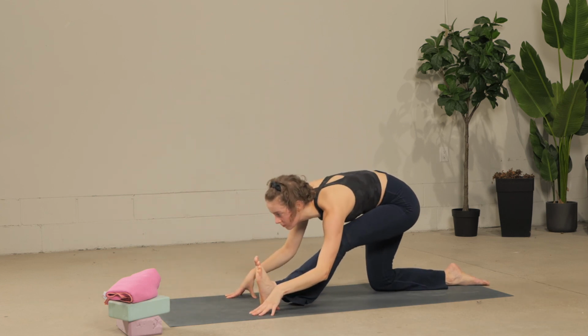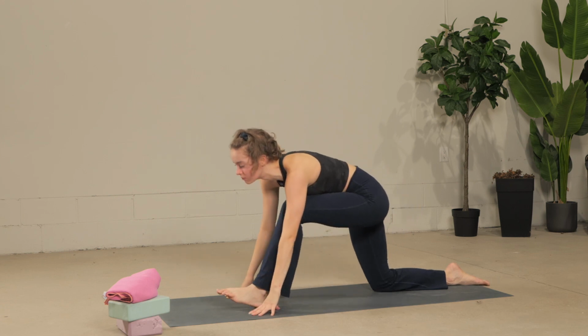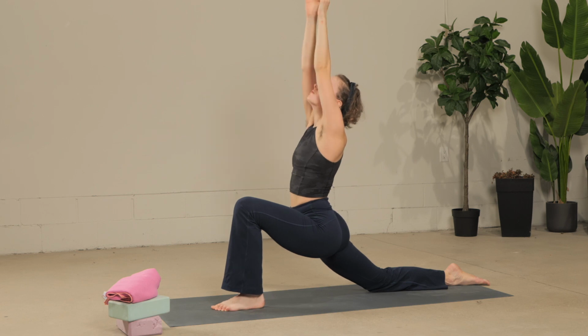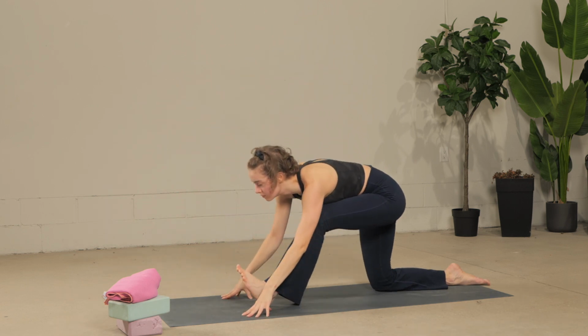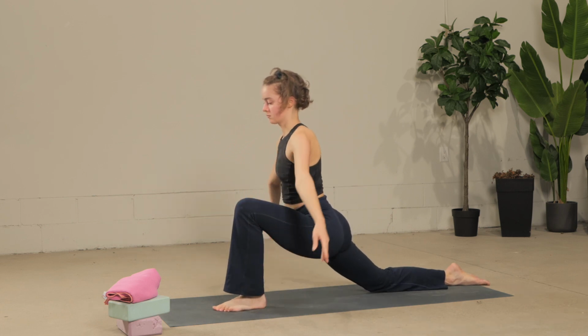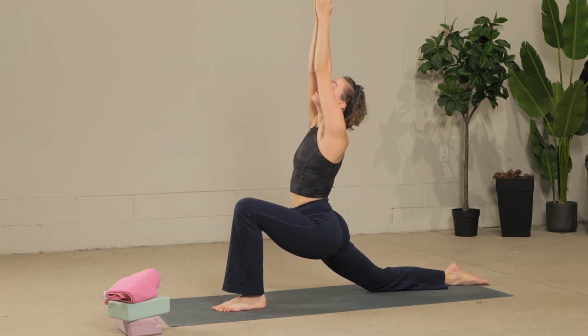You don't have to follow my instruction. You don't have to follow my speed. Adjust it to yourself. This is a very nice stretch for warming up for splits. And just try to really bring your attention here to muscle breath connection.